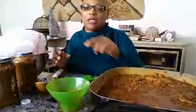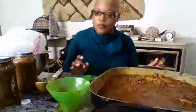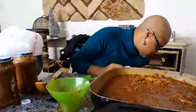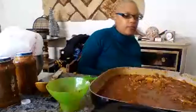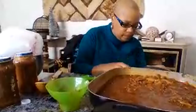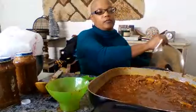I'm going to take this to my kitchen and clean those off in a little bit. I thought I had a towel up here. So what I'm going to do is plug back up my electric skillet and warm this sauce up, get it going real good, and then I could start with the seafood boil. And in the meantime, I could be cleaning.